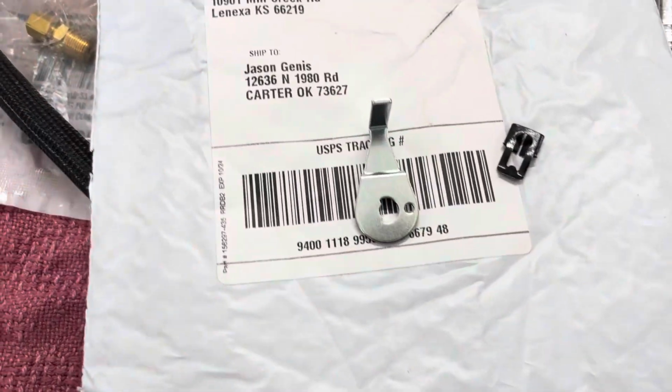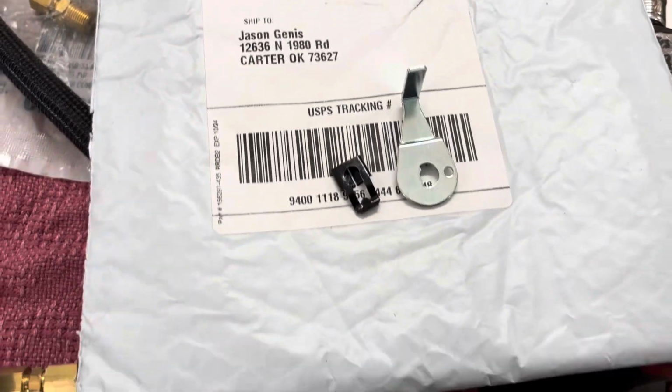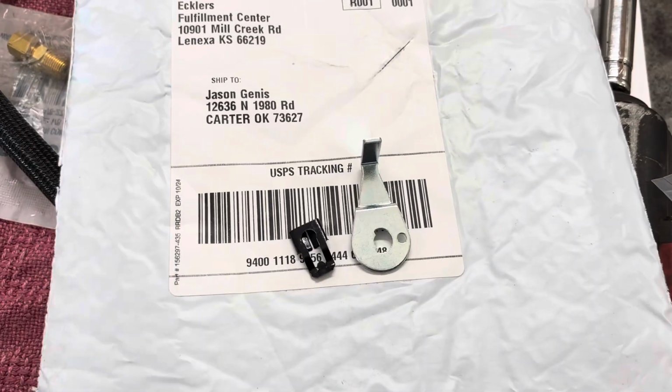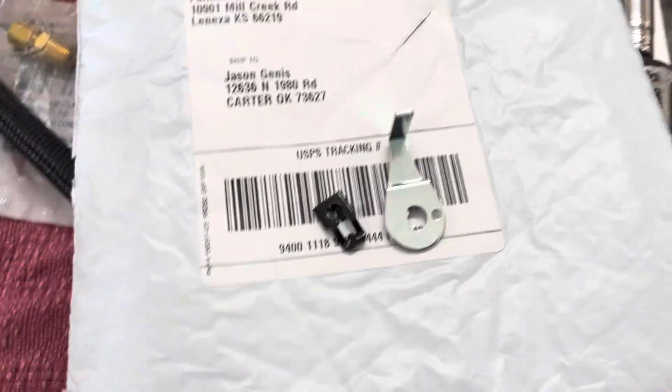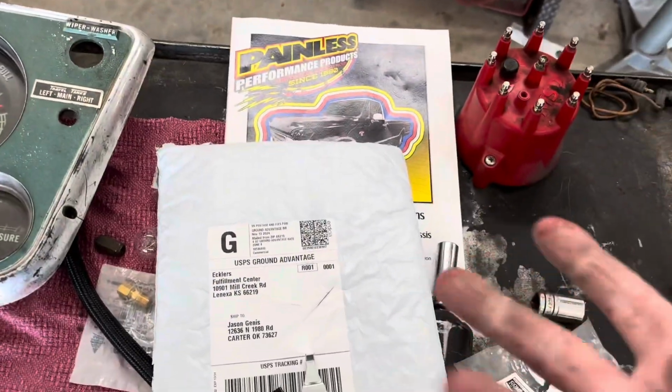Well, got the lever for the lock, but the clip is wrong. It was listed next to this thing, so I figured it was the right one, but it's not the right one. But that's okay, I'll figure it out later. It's not like I'm going anywhere to lock it up anyways, and now I'm bleeding.